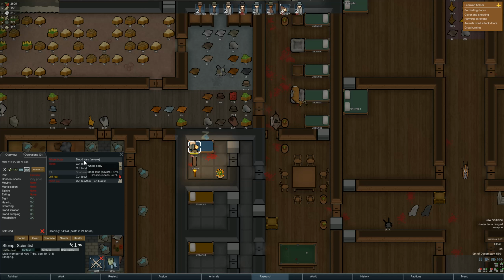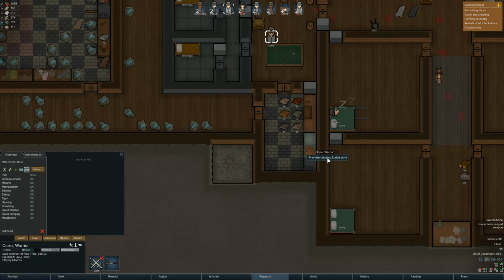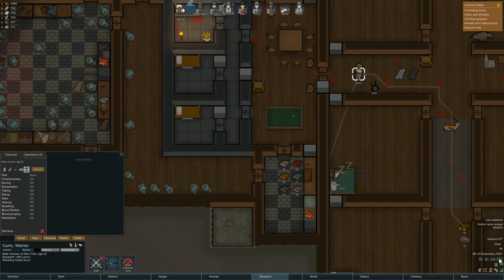And you'll notice he's got blood loss, which, now that he's no longer losing blood, will slowly recover over time. You can see it's at 47% right now. But if I click the speed up, 46. And like I said before, someone's not fueling the stove, which means that no one is eating cooked food because no one's cooking food because the stove is not powered. And simply because the stove's not powered, people aren't willing to go and cook food.